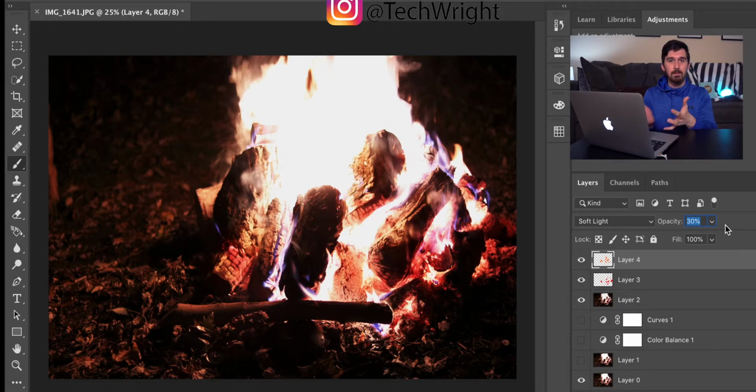So there's that. And something that I really want to stress is this, as of right now, doesn't look that different than the original photo. But the trick is to make a lot of small changes that you don't really notice while you're editing. And then at the very end, all these small changes are going to result in a higher quality photo. So it's going to make a big difference.